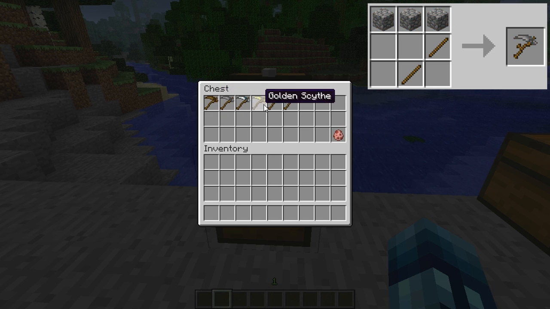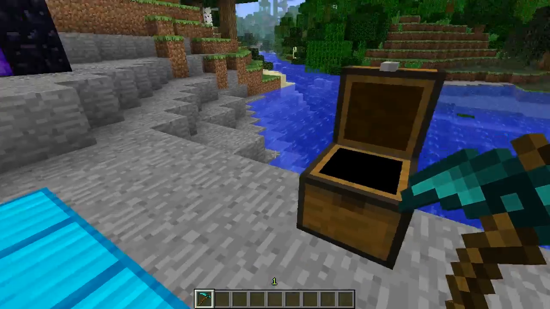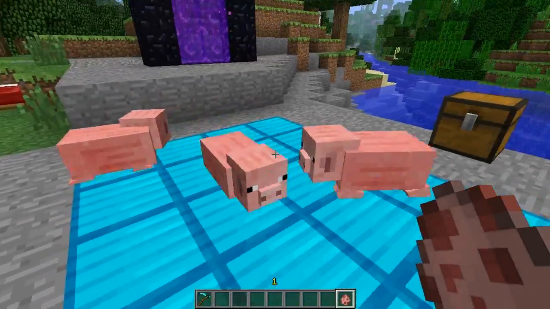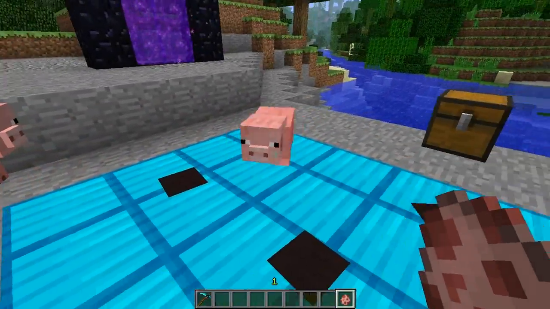So you're going to have to craft one of these scythes. They're all crafted pretty much with 2 diagonal sticks and 3 of whatever material you want on top. So say wood, or 3 wood planks, or 3 iron ingots, and all that. I'm going to go ahead and grab the diamond one because it's the best for now, until you can do other stuff later. So let's spawn a bunch of these pigs. Oh, no, don't fall through, piggies, no! Alright, well, there's a bunch of them.